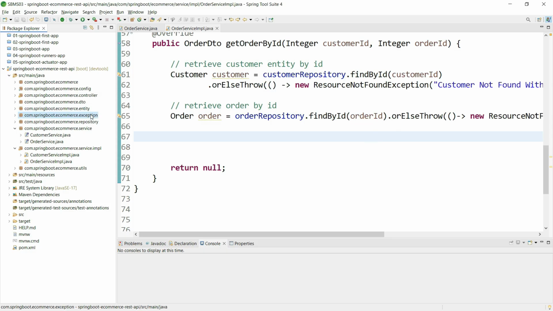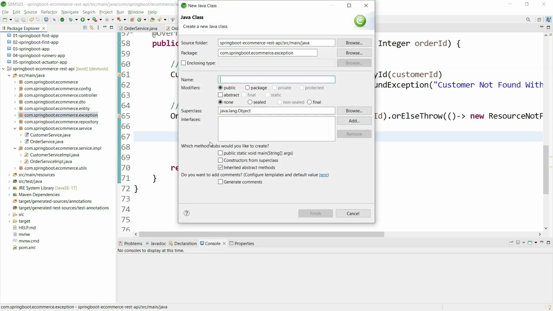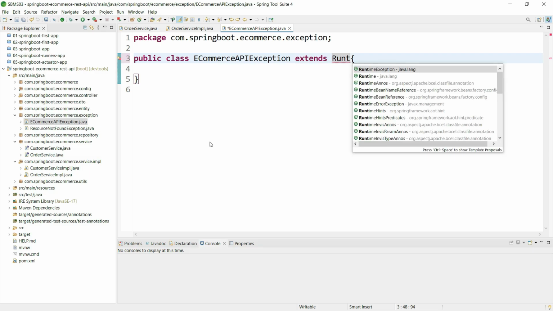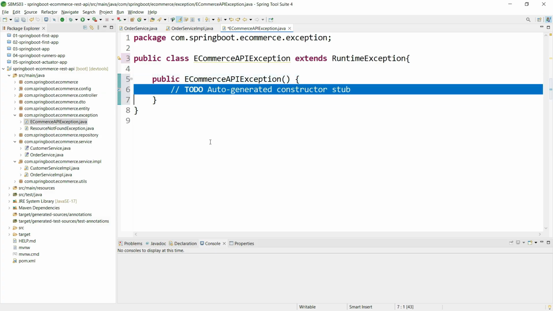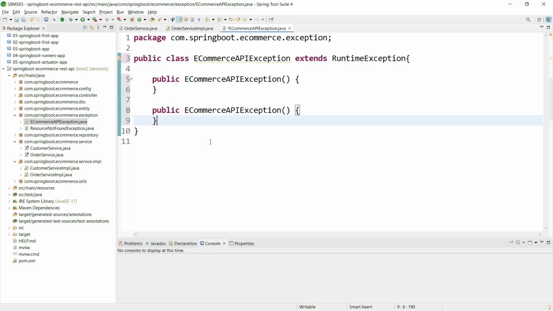Inside this exception package, I am creating one custom exception. I am creating one class, that is EcommerceAPIException. Here it is extending from RuntimeException, and this is a zero-argument constructor, and also I am adding a parameterized constructor.